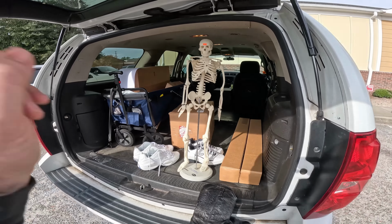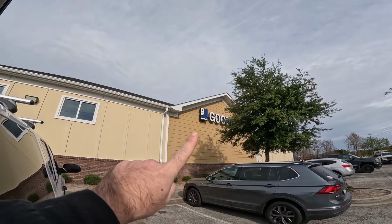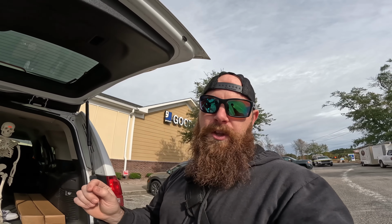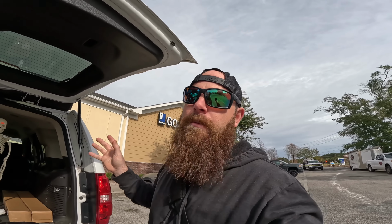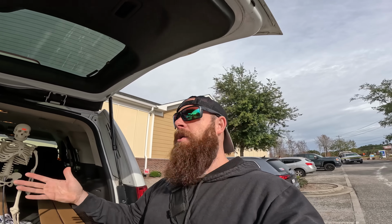So we're gonna go to another Goodwill, and we got a scoop on this Goodwill, actually, on the whole clothing thing. Basically, this Goodwill, our favorite Goodwill, is now going to keep most of their new clothing and price it up, but it doesn't make a huge difference. I heard, you know how rumors start, that they used to send a lot of stuff to the boutique down the street. They're actually not going to do that anymore. They're keeping all their clothing here and just going to price that up, which we wouldn't have seen anyway because it would have gone to the boutique.